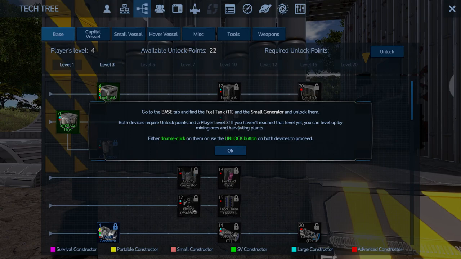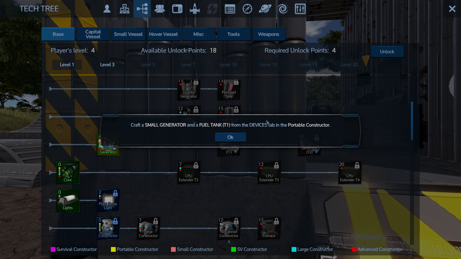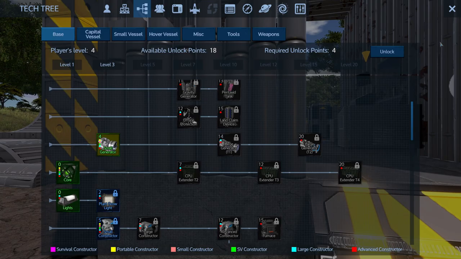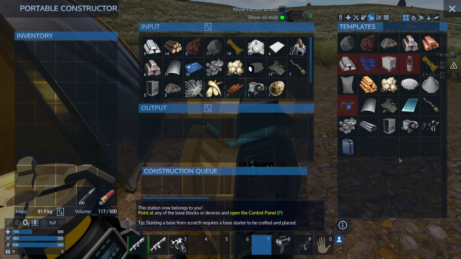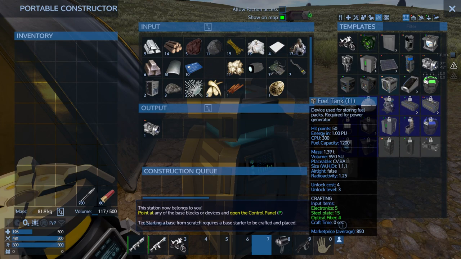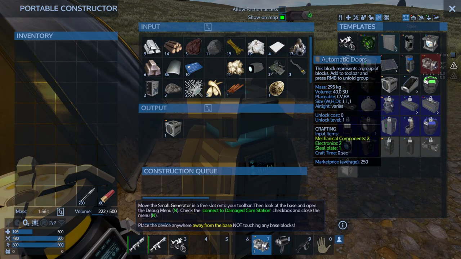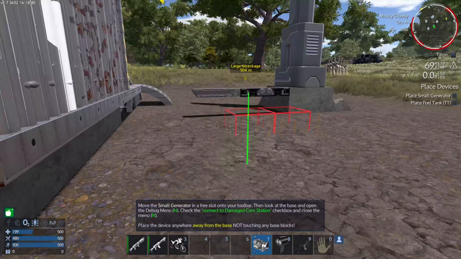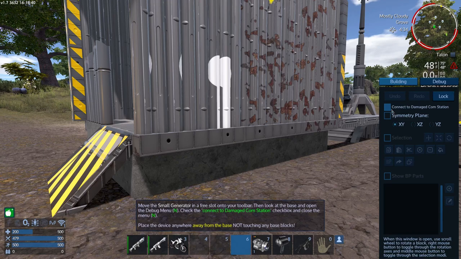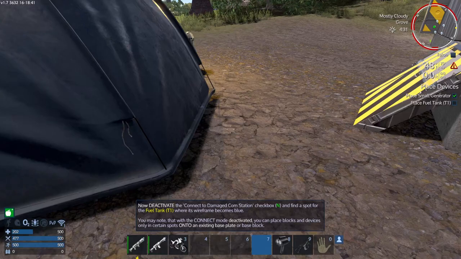Small generator. Got 22 unlock points. Craft small generator and a small fuel tank. Do it just like you said. I'll hit N, so I can put it wherever I want, like right out there. And the fuel tank.